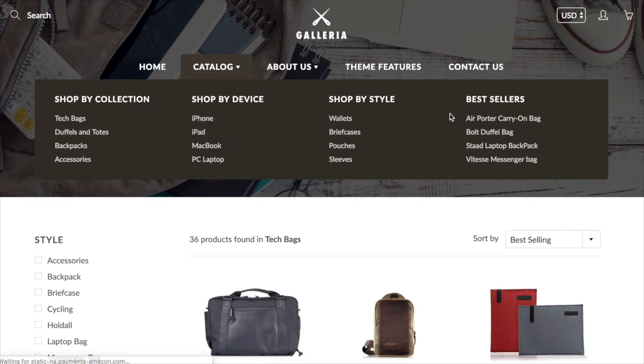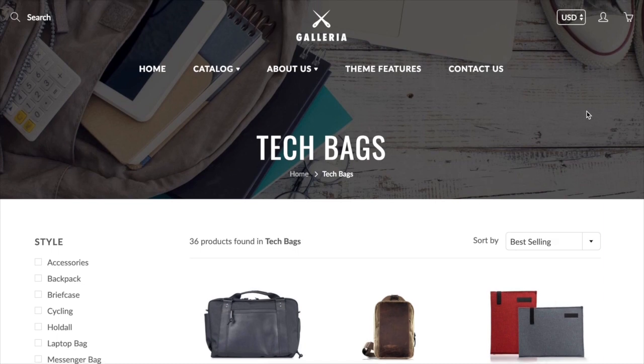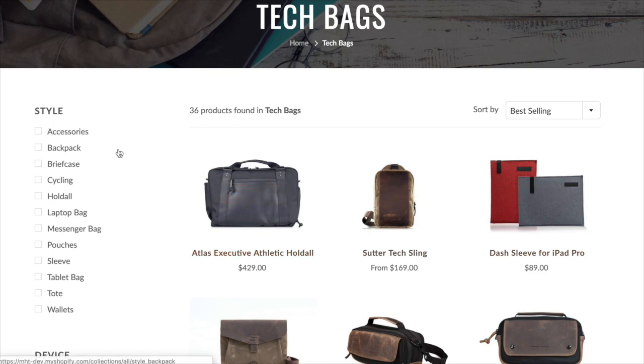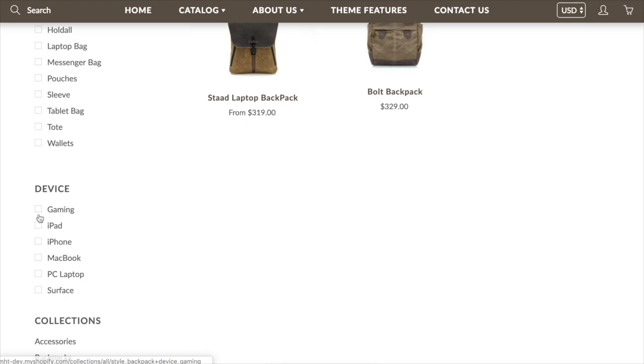Let's jump over to a collection page. You'll notice there's a large background image you can add to just about any page — on collection pages, the collection's featured image appears up here. On regular pages you can specify images in the theme settings, and the account pages have options for those too. Looking at the collection page, we've got sorting options and advanced group filtering built into the theme, which is really popular for larger stores. It helps customers narrow down products based on criteria you set up using tags.